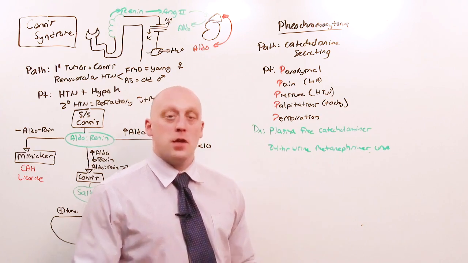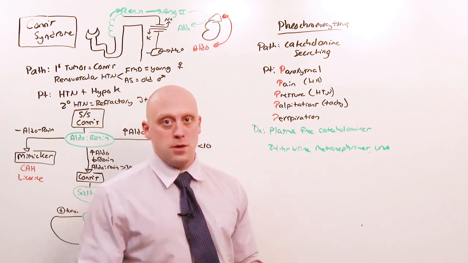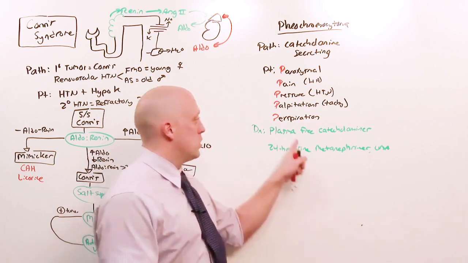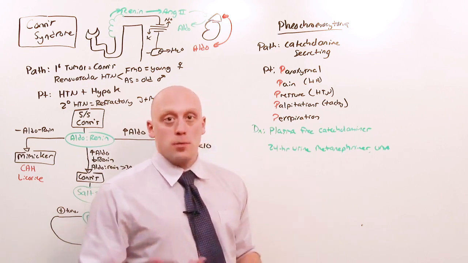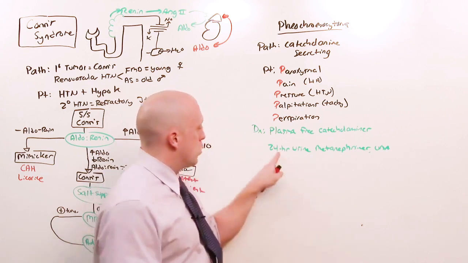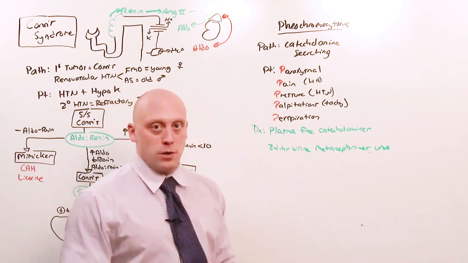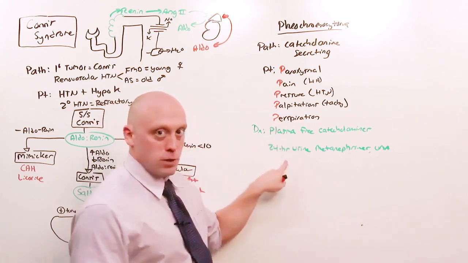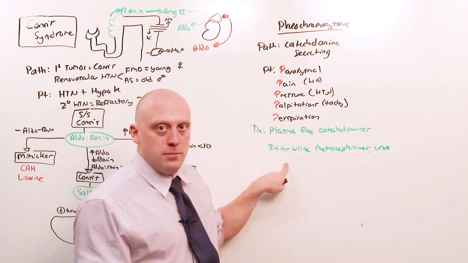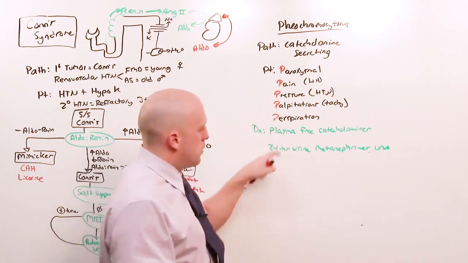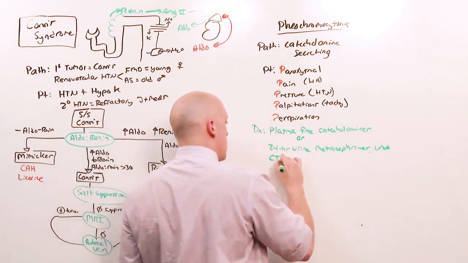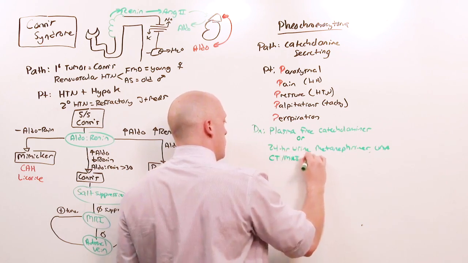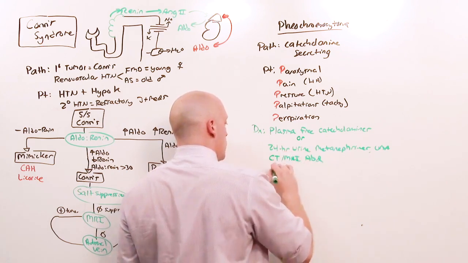But what's said is, if you really think that it's pheo and they're in a crisis now, draw the blood. If you don't know, or you're trying to work up an incidentaloma, get the one that's more sensitive, that's a 24-hour urine. Either one of these, I think, would be correct. Once you've confirmed the diagnosis, you want to find the mass with the CT or the MRI of the abdomen. Don't forget the adrenal vein sampling.